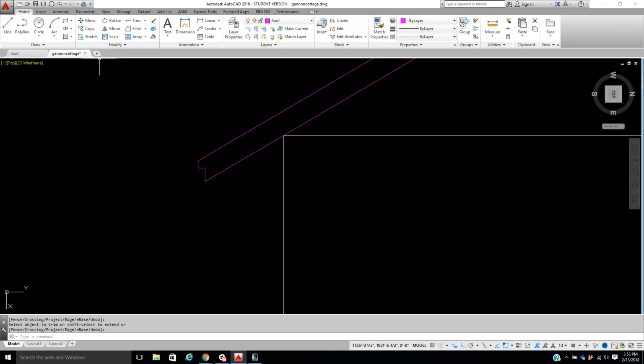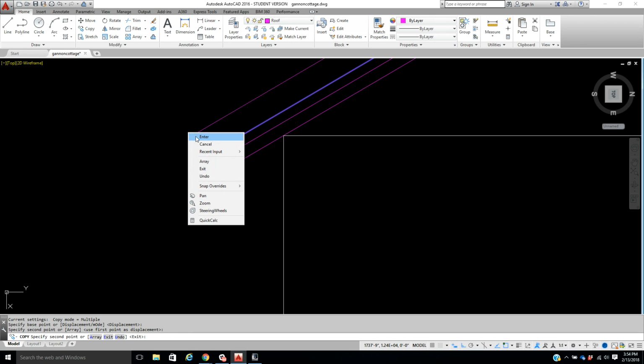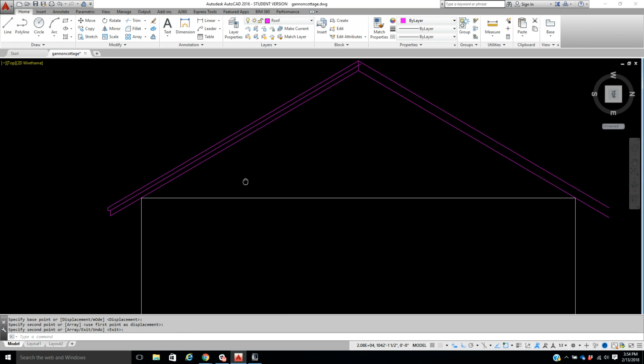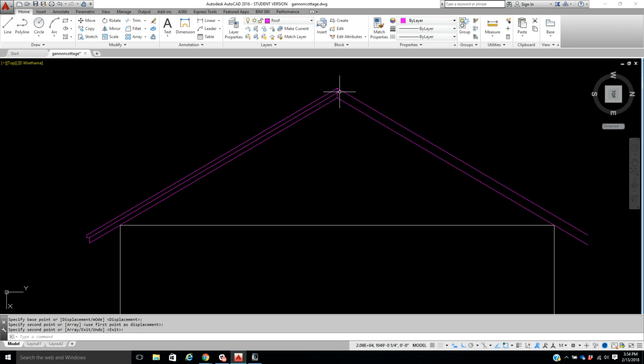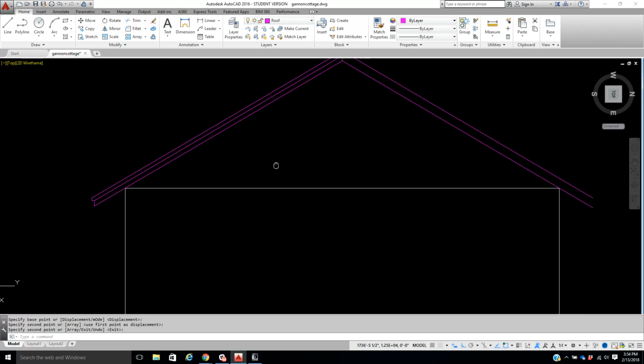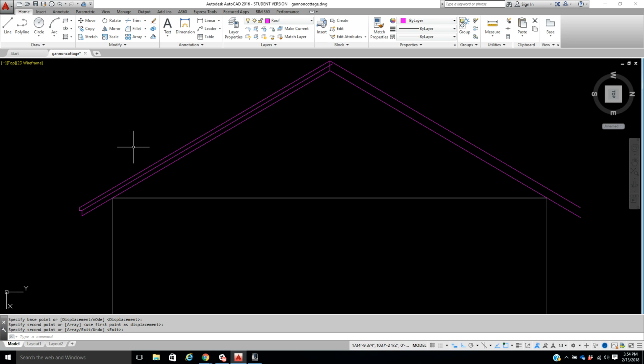Now, the only thing I have to do here is I'm going to copy. I don't care which line I'm taking. I'm going to take this one here from the end point to the end point right there. Okay? See what that looks like now? And see, it's actually hanging over up here. That's okay. Now, if I've done everything correctly, I can either come over here and do the same thing over here, or I can just mirror.